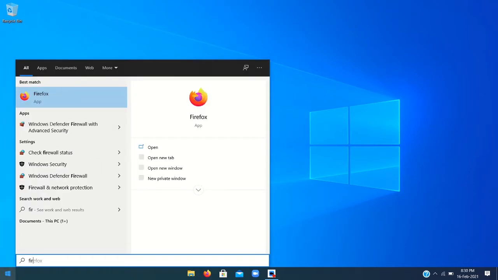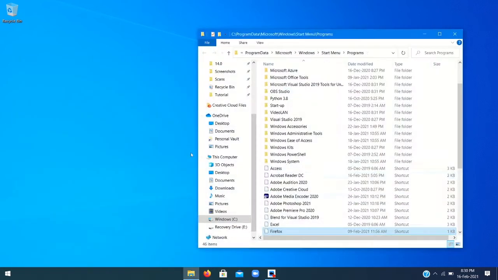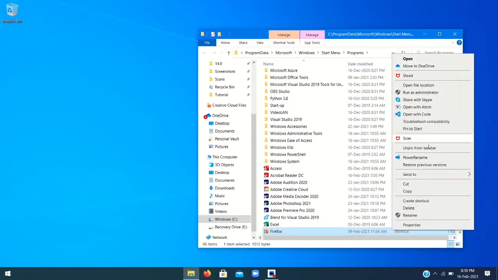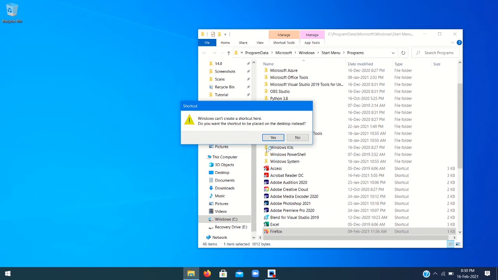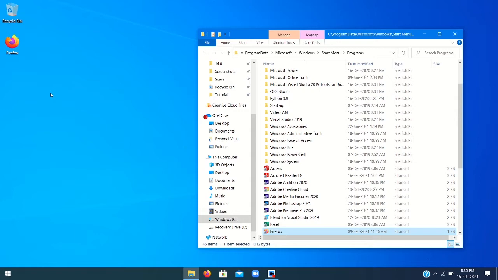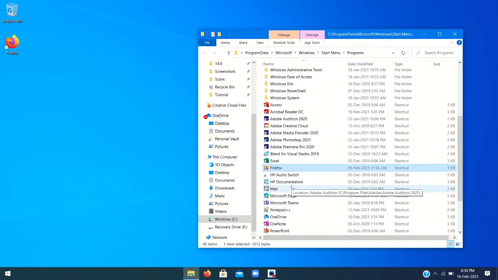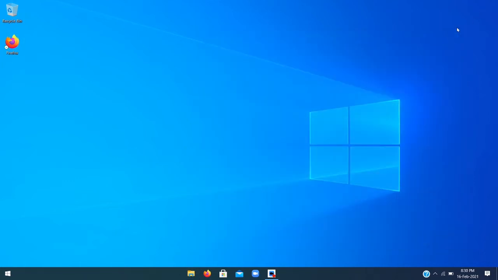And then take your default browser, open file location, Firefox, right click, and create shortcut. Sometimes this happens, and sometimes it just creates a shortcut in its location. If it creates a shortcut in its location, a 1 will appear beside that, so just drag it to the desktop and remove that 1.